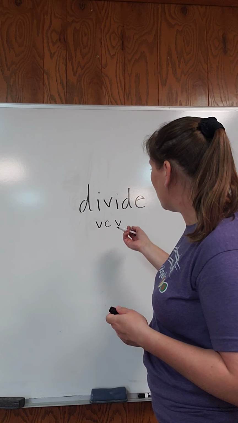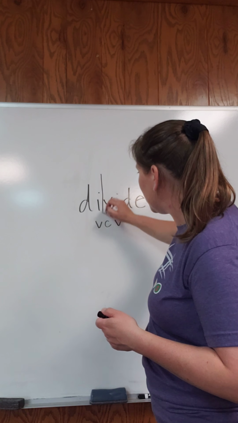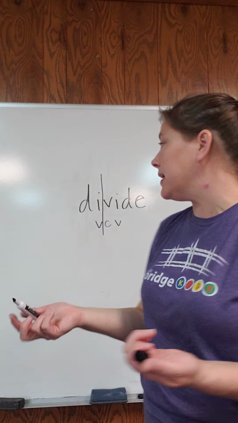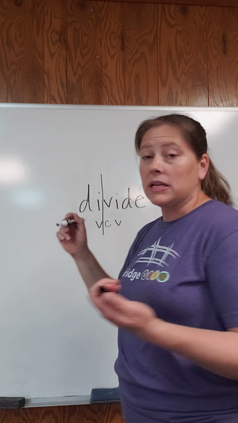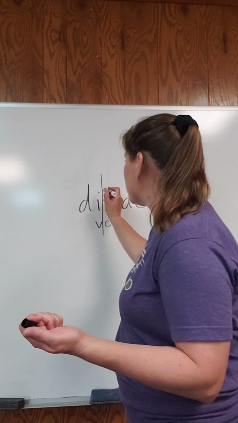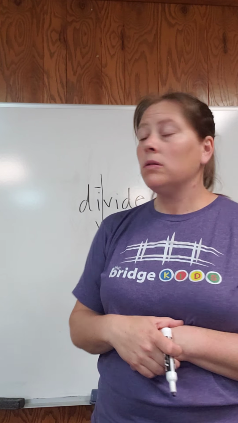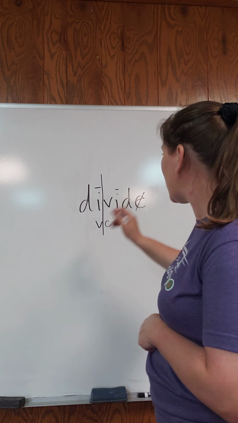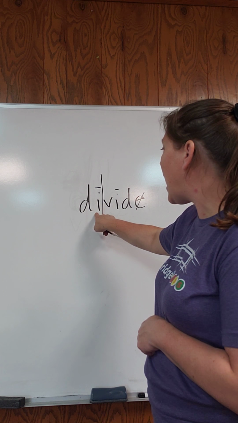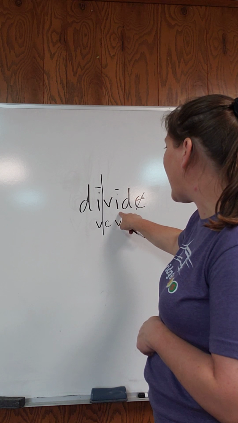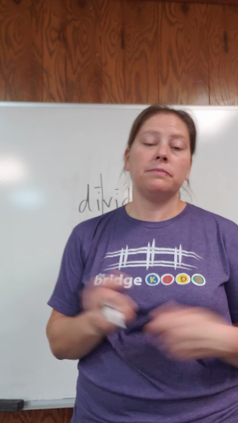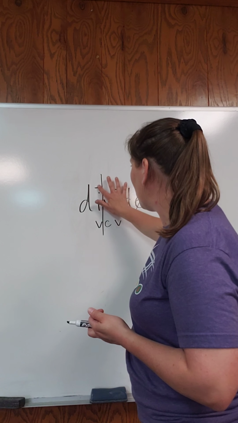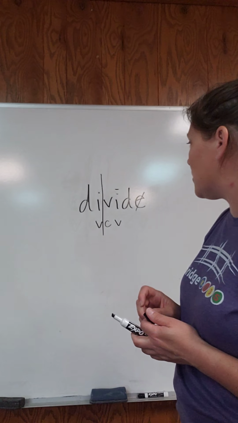Okay? So, if we start with the first split here, and what we know in the past, that's open accented. So, we think it's accented, maybe because we're not sure, so we make it long. Well, if we sound that out using the long I consonant silent E, then this says d-I, die, v-ide, divide. Does that sound like something that we know? No. Okay, so at that point we know that that's not going to be the case for that.